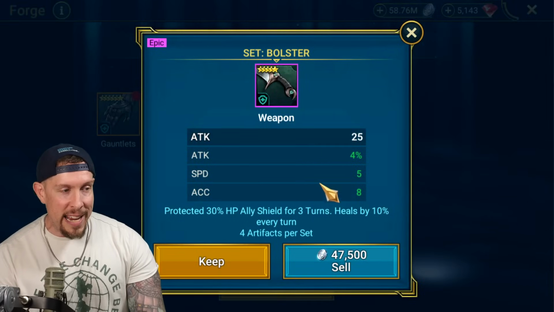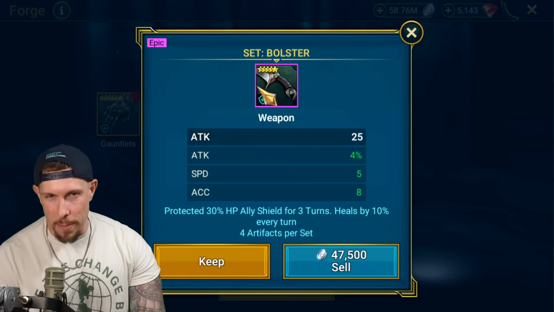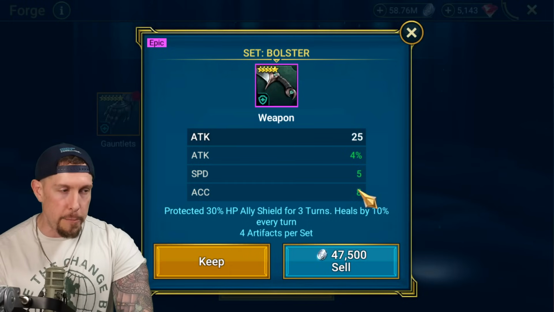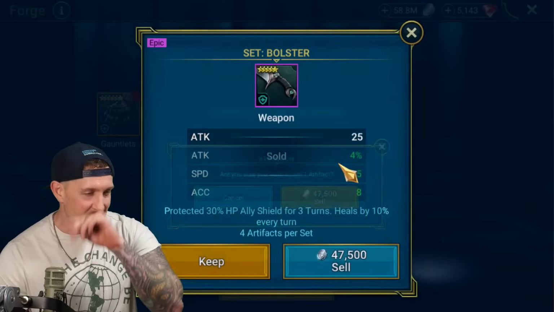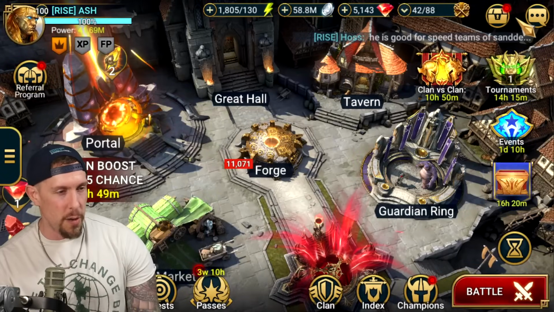And speed, accuracy, attack percentage, not bad, 5-star. Not really what I'm looking for. I'm still looking for that HP percentage. You could definitely make an argument that a lot of players would keep it and see if they could roll a triple speed on that. But, for time purposes and the fact that it's a 5-star, we're going to go ahead and sell it.